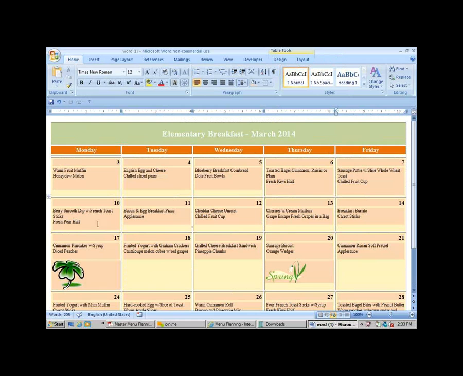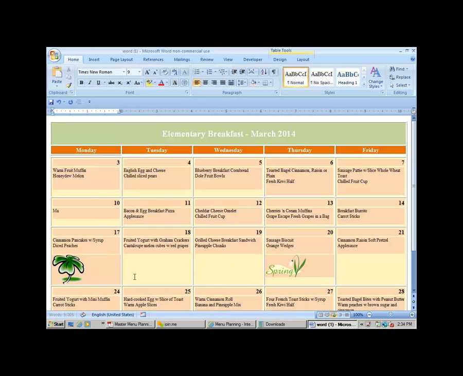So the pears didn't come in on the 10th, and the smooth berry dip didn't get made. So this day then becomes a manager's choice day. And you can change that, and then email and send this new revised menu quickly out to your staff, and it looks professionally prepared.